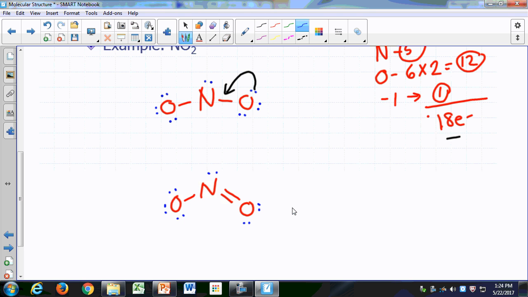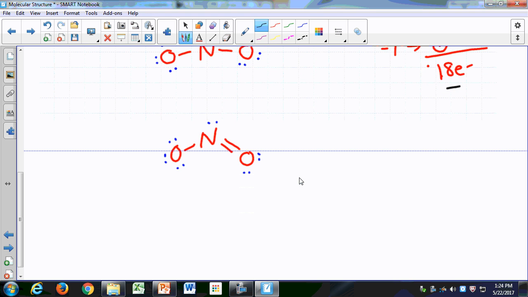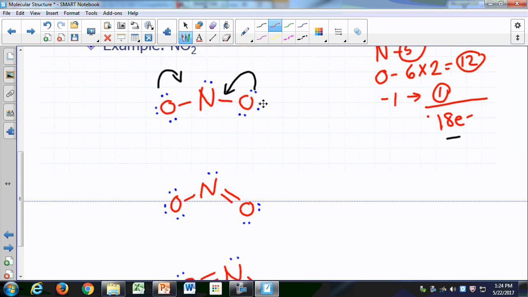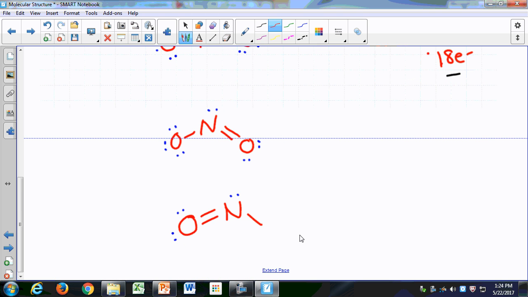From the symmetry you can see that it's also possible to move one of the lone pairs on the oxygen from the left instead. So what we'll have is a double bond with the oxygen on the left. The oxygen on the left, instead of having 3 lone pairs, will now just have 2 lone pairs. The nitrogen in the middle still has 1 lone pair, and the oxygen on the right will still have a single bond and 3 lone pairs.